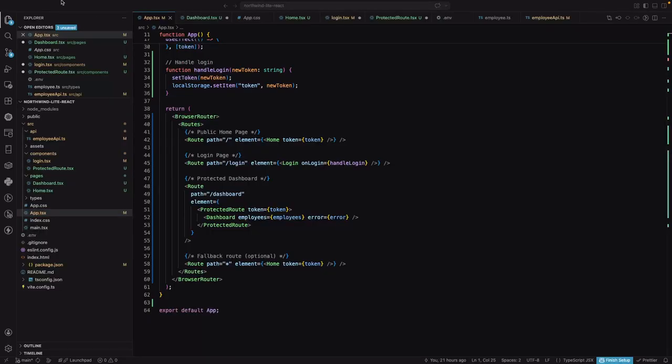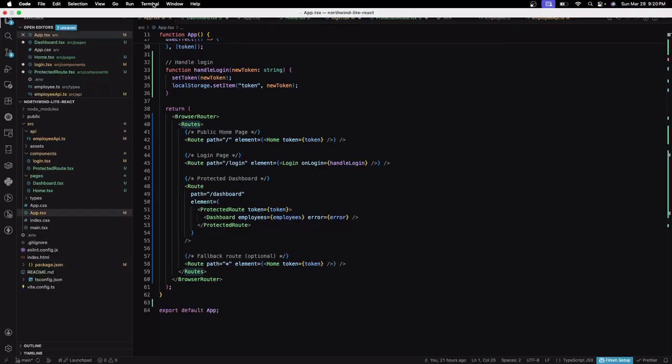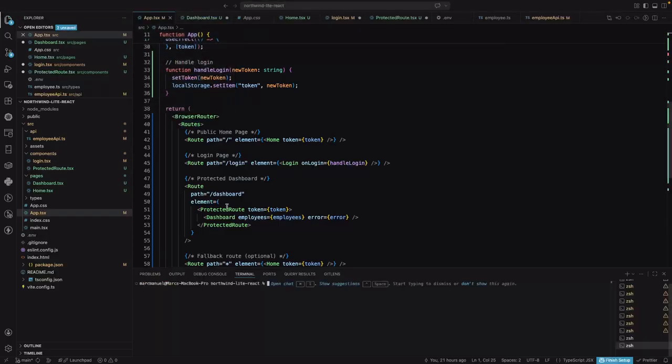Now it's time to test the app. So let's go to terminal, open a new terminal, and then we'll run the npm run dev command. And as you can see, it's running on localhost 5173. So if we pull up a browser, we'll see what our app looks like.